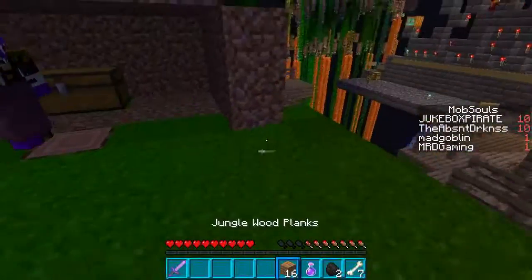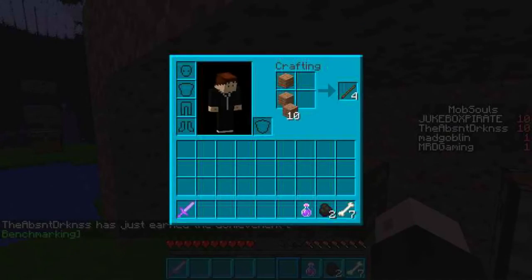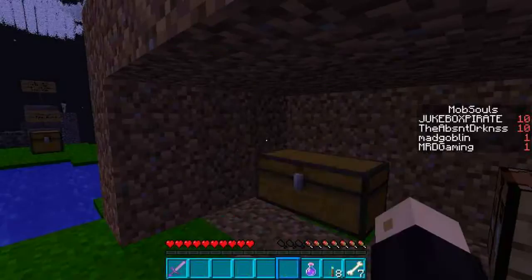All right, got some jungle wood planks. We need to start building an infinite cobblestone generator, probably, because there's going to be a lot of places we got to get to. And we also got to dig under the island for resources. I bet there's resources. All right, we got some trees. I got some torches.